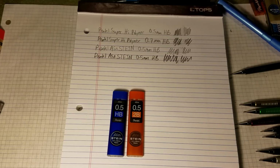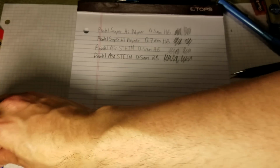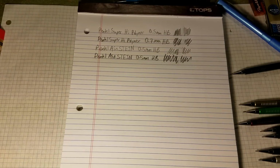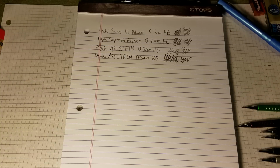And so my initial verdict for the Pentel Ain STEIN is it is definitely a longer lasting lead than the Super Hi-Polymer, but the Super Hi-Polymer was a good place to start. Okay, so let's continue on. Next up we have, in my gold P205, the Uni Nano Dia lead in 0.5 HB.